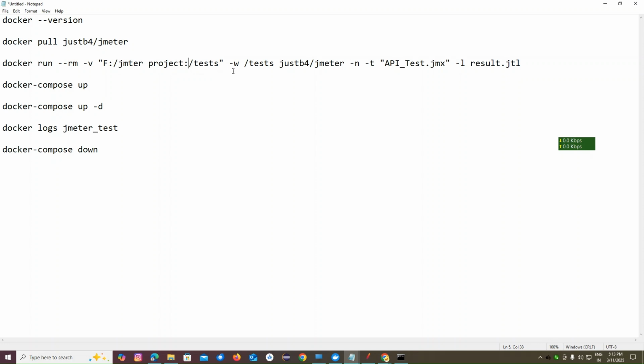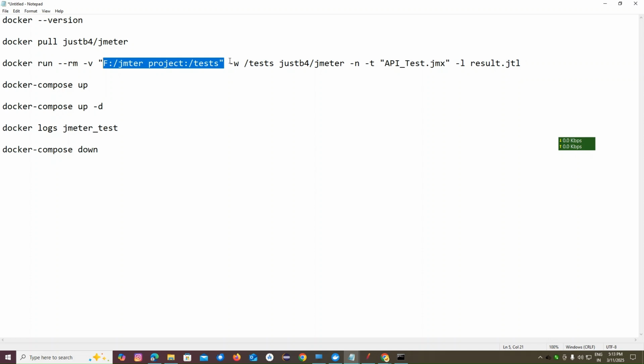Next one, hyphen w, sets the working directory inside the container. Now the test is pulled inside the container, so we are running the jmx file inside the container. A container is nothing but an environment where we run the jmx file.